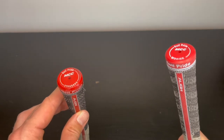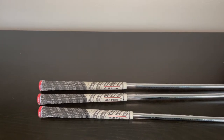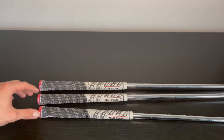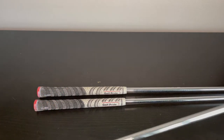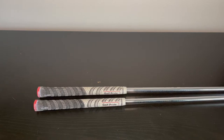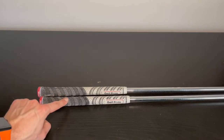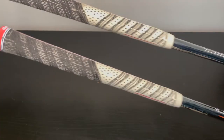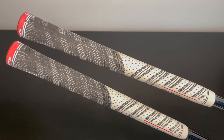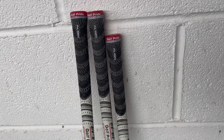I'm going to grab another fake one and show you the difference side by side, because actually different grips within the set they've sent me vary. Something I noticed is that between grips in the set, there are variations — the actual colour is changing quite significantly. If I take away this 5-iron, these two match but this one is much lighter. The top one is ever so slightly lighter than this one — much, much lighter in the black sections. I found it really interesting that two grips from obviously the same manufacturer are a different colour. I was quite surprised to see them change in colour as dramatically as this.